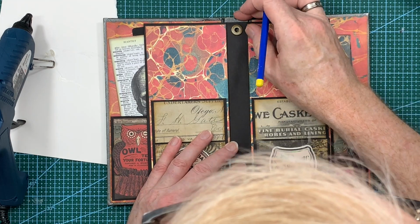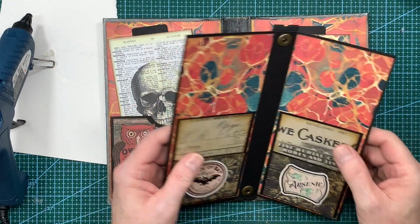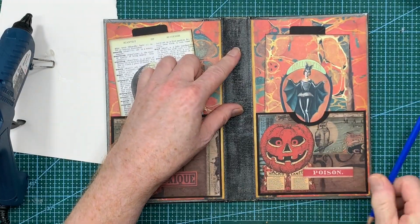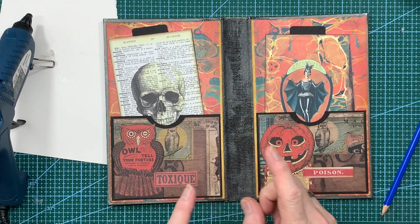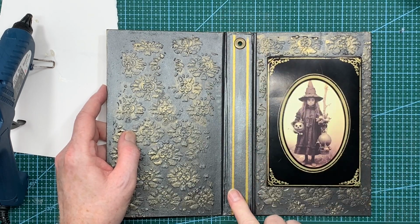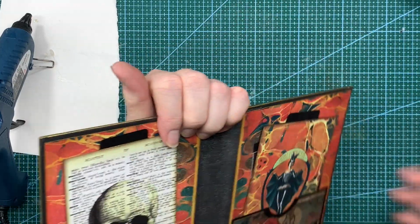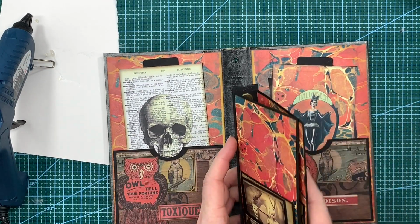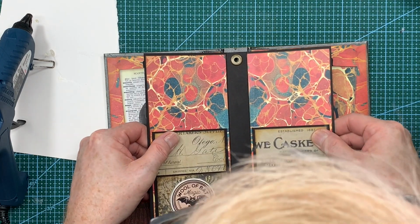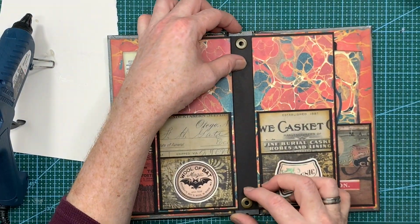So what I need to do now is just mark the outer spine. So I've now got a mark there and a mark there, and I need to do the same thing again with some more eyelets. So I'll do that and then I'll be right back. So I've added the same eyelets to the actual outer of the spine as I have done to the inner. So if we flip this over now, all you have to do is add glue on there and then line up your eyelets.